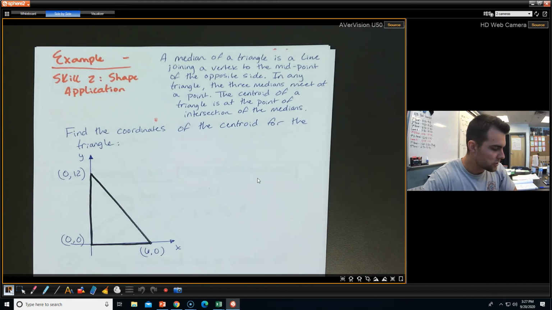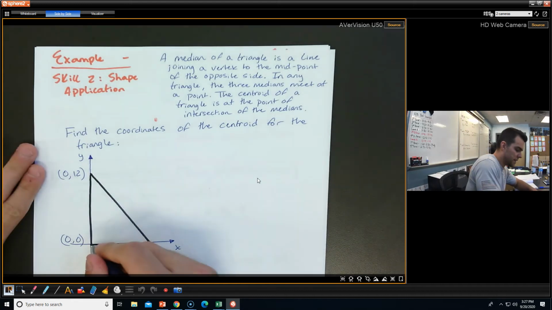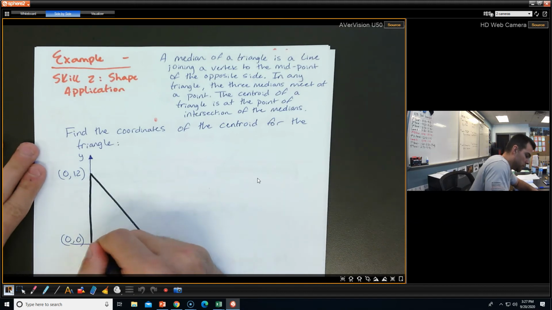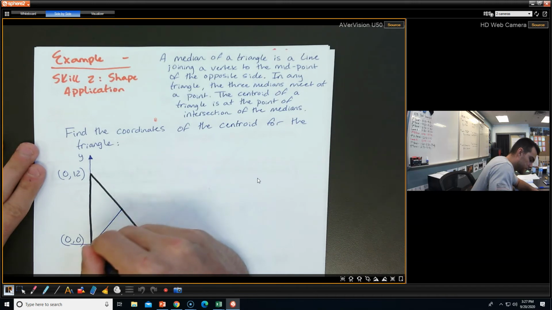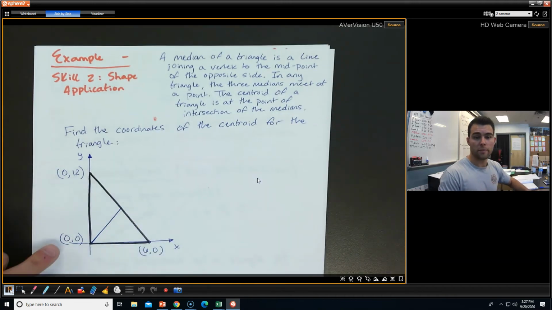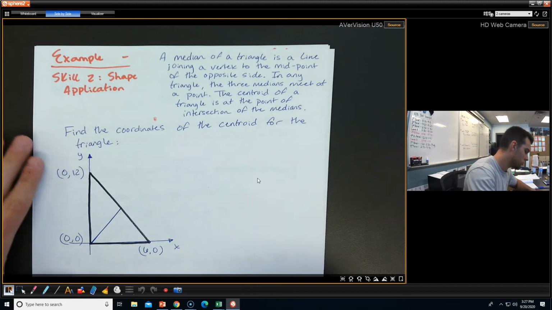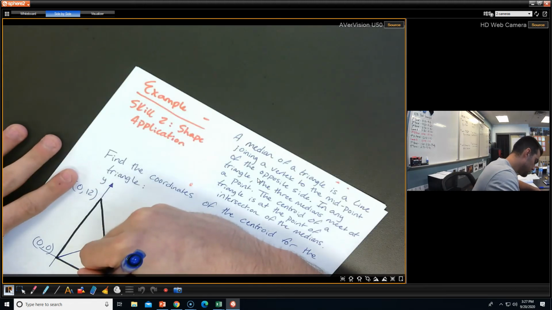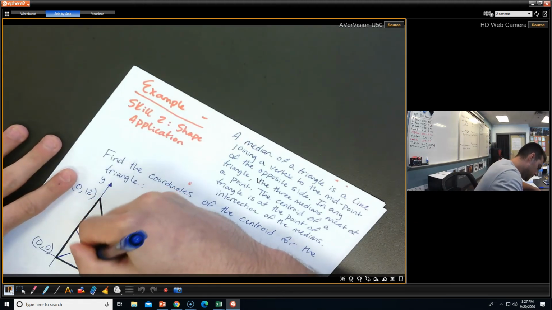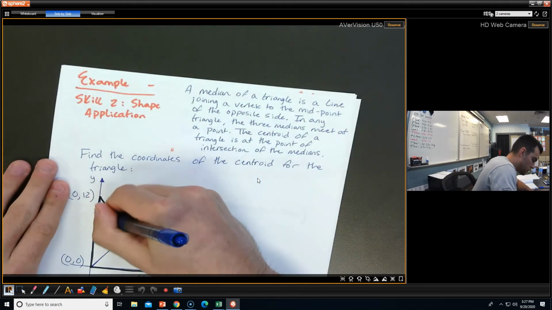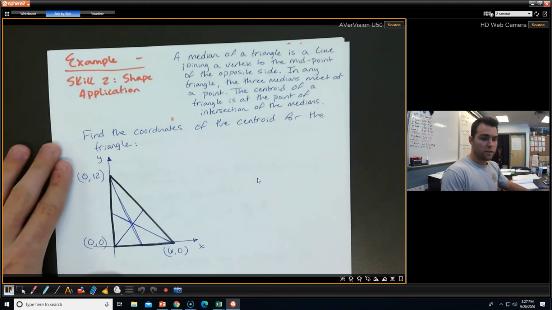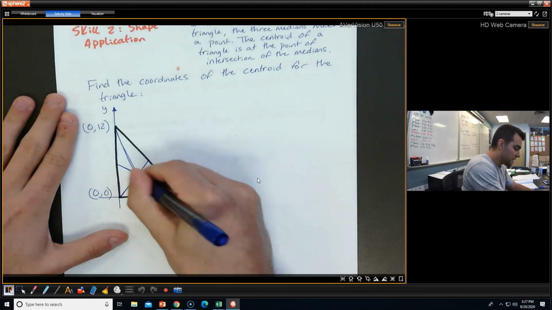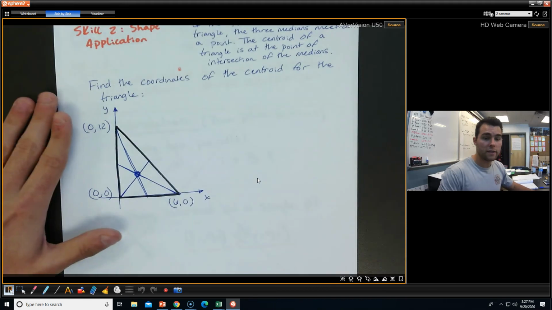Oh, that's a lot. So pretty much what's going on is a median is from your vertex to the midpoint of your opposite side. So it'll go something like this. And there's one of my medians, but I have 2 more. Every triangle has 3. So I repeat this process, and we are just about done. And so where the 3 actually intersect, that's called the centroid right there, okay?